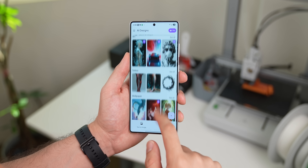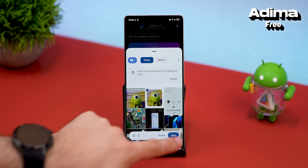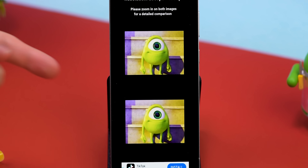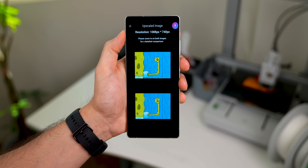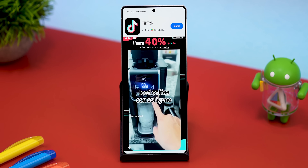AI apps are everywhere, but most either limit you or charge you to use. Not Adma. This app is made by an indie developer and it's a totally free AI image upscaler. So if you have a crappy low-resolution image, you can throw it in there and it'll try to upscale it — no watermarks, no daily limits, no locked features. Just pick a photo and it sharpens it like magic. Now there are ads, of course, but the upscaling works offline. So if the ads bother you that much, you can literally just flip on airplane mode and they're gone.